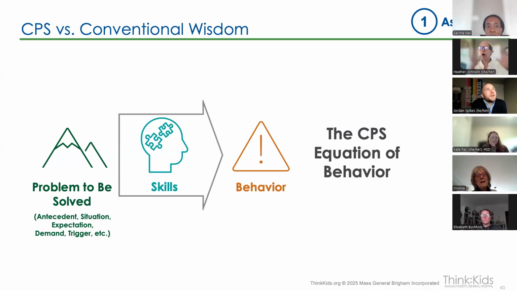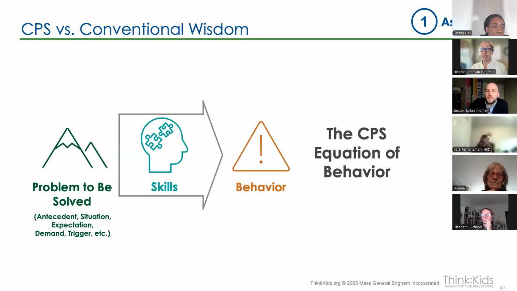Yeah. So the equation stays the same, even if we have to start in the middle. We don't want to ignore the fact that what started things was a situation that was hard for this person. And we're going to assume that the skills are the culprits for why it was hard, right? And you bounce around on this.